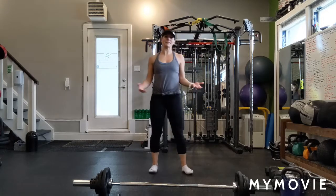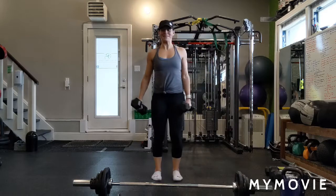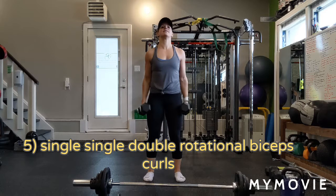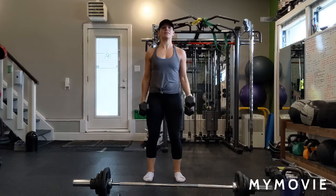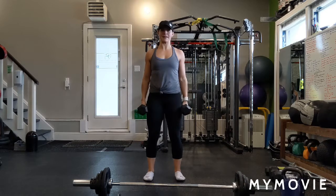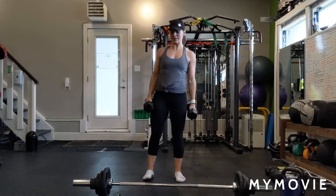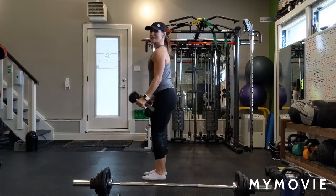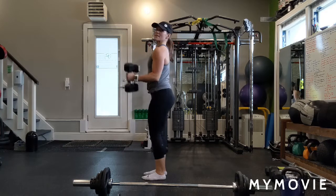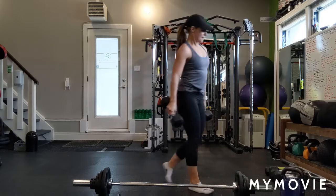Then you're gonna use dumbbells. You are gonna do single double bicep curl. So one rotational curl, another rotational curl, and then together curl. So a couple key points here. Not this. We're not swinging weights yet. You're not bodybuilders. You're gonna tuck those elbows in, keep them in front, and you don't wanna see your elbows do this. They should not go past your side, okay?